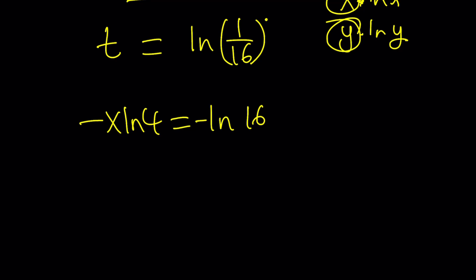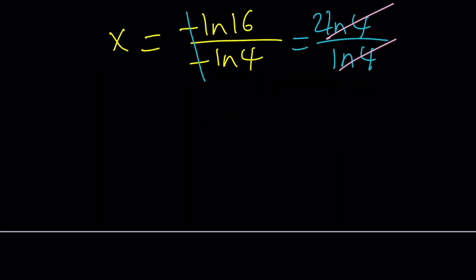And then we can go ahead and divide both sides by negative ln4. Negative ln16 divided by negative ln4. Negatives will negate each other. And now we have ln(4^2), which is 2*ln4. Hopefully you don't mind me skipping that step. Come on. You guys can handle this. And we get x equals 2. Awesome.